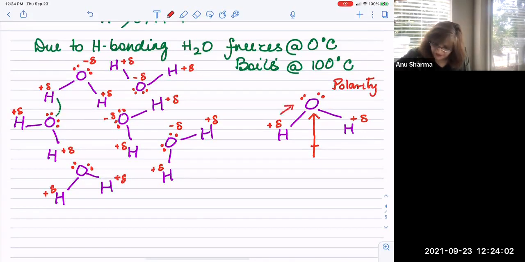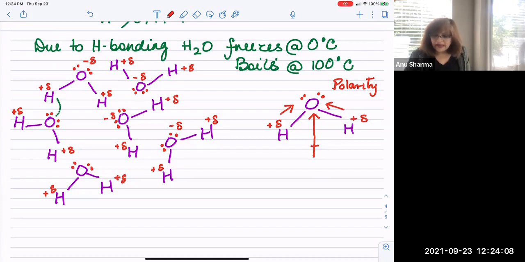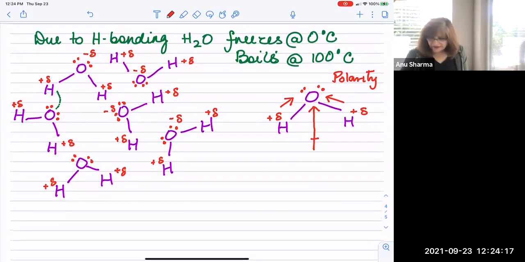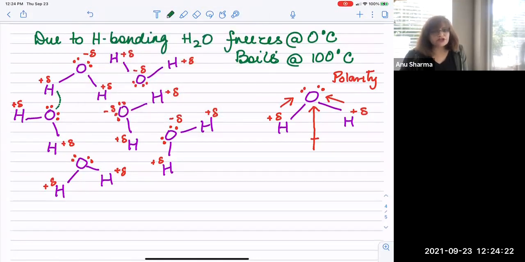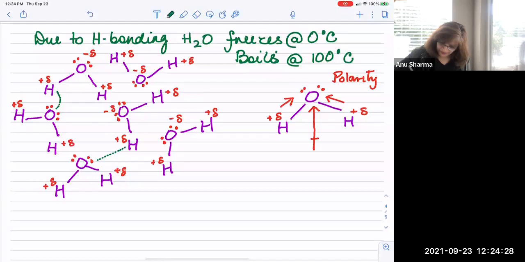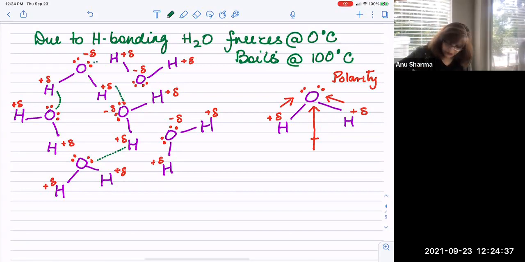Remember that this oxygen is pulling the electron clouds towards itself, and there are lone pairs on oxygen, so that makes it very polar. Hydrogen is kind of unfairly treated because oxygen is highly electronegative. Because of all that, the neighboring oxygen lends its lone pairs to the neighboring hydrogen, and a very weak electrostatic attraction exists between the neighboring oxygens and hydrogens. And this is a network now.